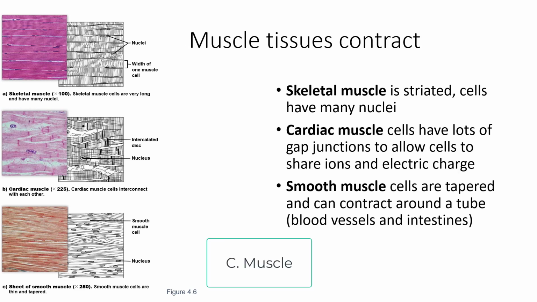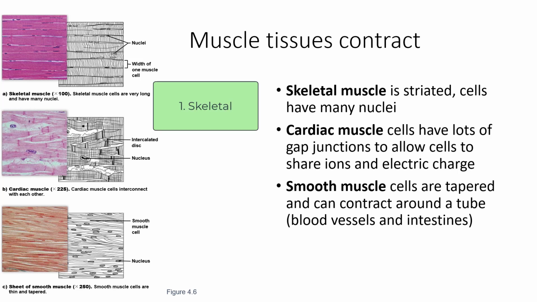Muscle tissue is a different beast altogether. This is not a connective tissue, this is muscle tissue. And there are three types of muscle tissue. Skeletal muscle has what are called striations, which means there are these parts of the cytoskeleton lined up in such a way that you can actually see stripes. These cells also have many different nuclei and many different mitochondria. These are longer cells, and we're going to see the skeletal muscle in the voluntary muscular system.